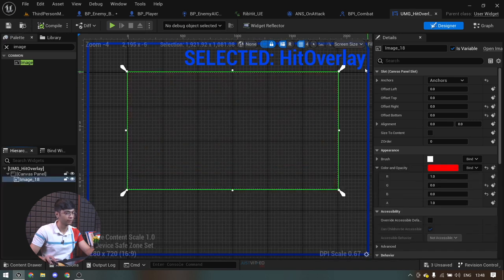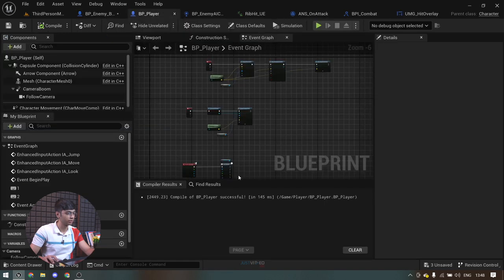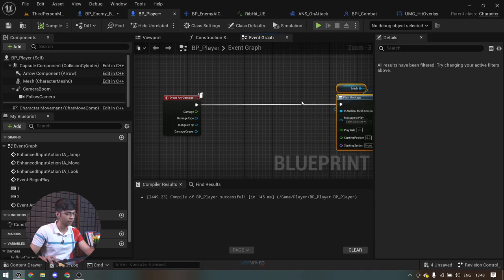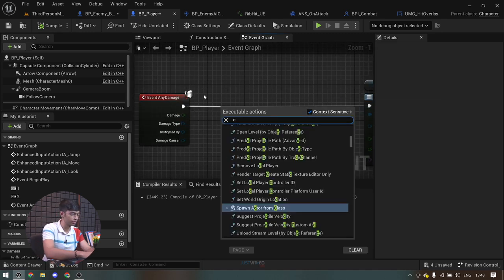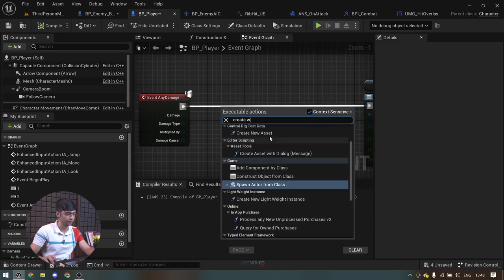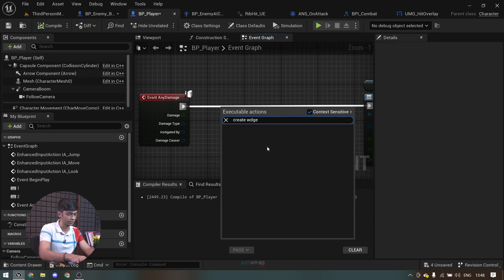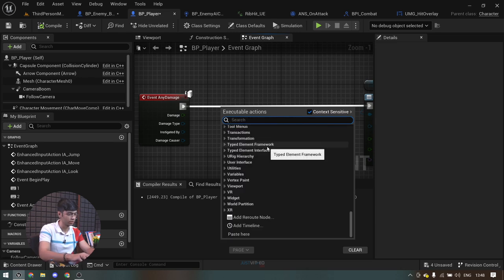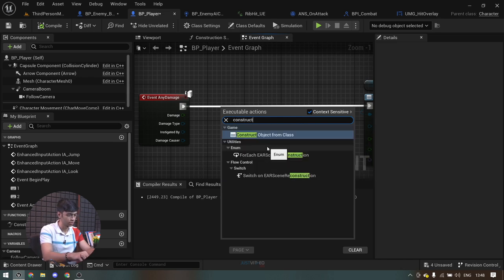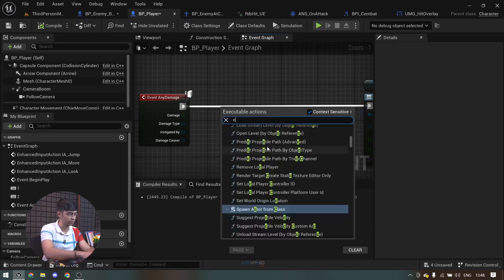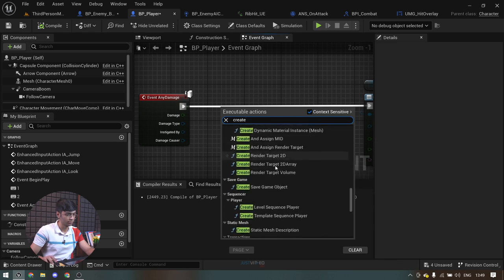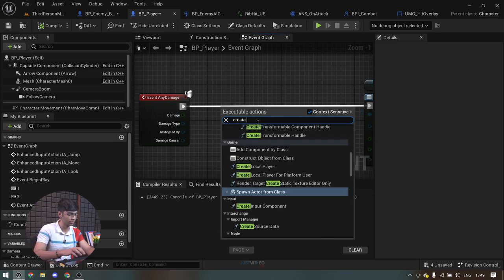I want to save it, and inside of player I'm basically going to add this widget. I want to create widget. Sorry, not create. I think it was something like... let me just see here. I don't remember the name.